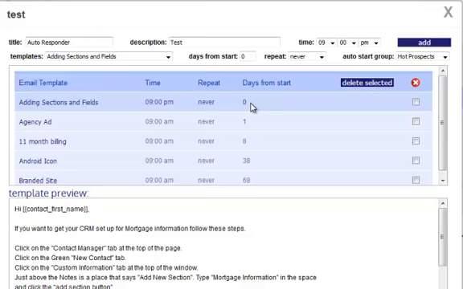So the only real important points are in the email setup page, have that set up to the group that matches the group here on your Auto Start group, and then put your letter in here with a 0. And you could have more than one letter. If you put 2 or 3 letters in here with a 0, it would send all those letters out the second the lead hits the system. So that's as easy as it is.